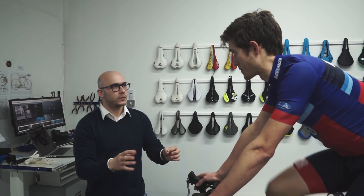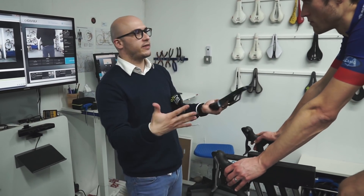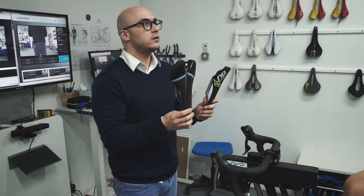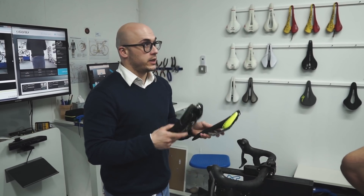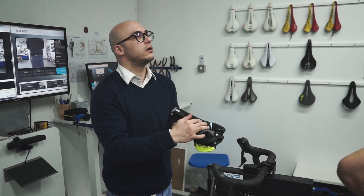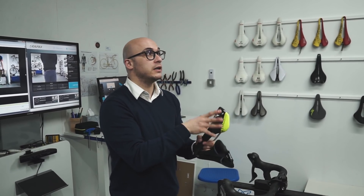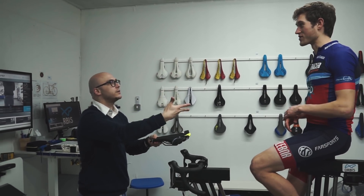In terms of proprioception and comfort, would you want to be closer to option one or option two? What I've been finding out is that the width of your ischial tuberosities is not actually a predictor of saddle width, and it's not a predictor of comfort. I have here a saddle and the same saddle in a women's size — this is marketed for women, this for men. The way the saddle market works today says a women's saddle should be wider and have more padding. But we know that saddle width is not a predictor of comfort or saddle preference. So targeting wide saddles for women is just marketing. We should stop looking at it in terms of men and women and start looking at what the individual needs.